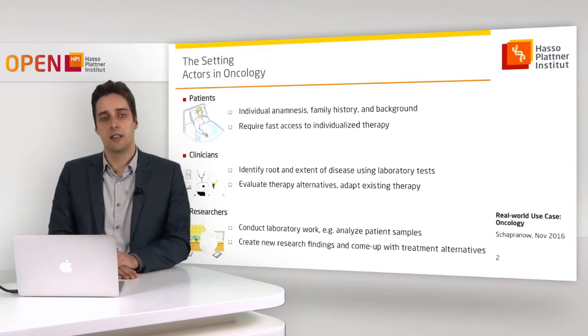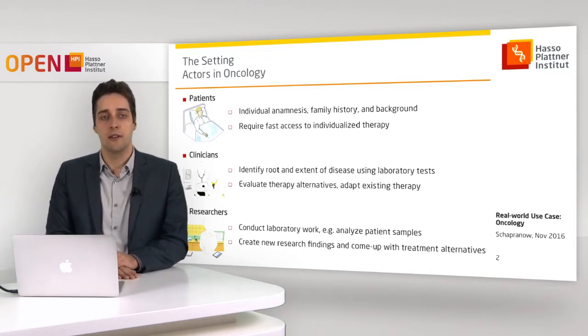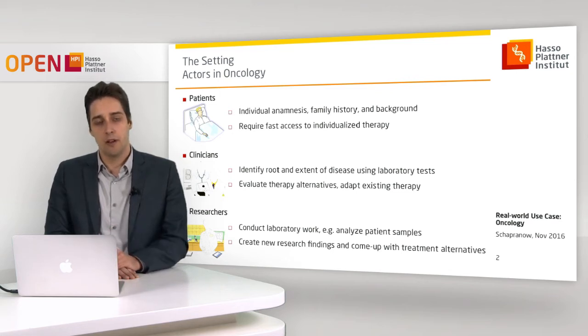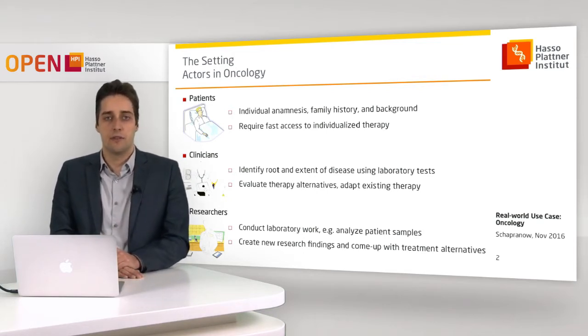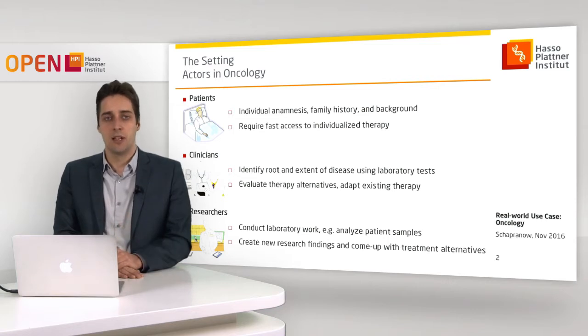The second party here in that game is the clinicians, of course, and the clinicians aim for the treatment of the patients. They try to find the best therapy, and of course the best therapy with the least amount of side effects or any kind of severe effects. So they try to investigate the patient, learn about the patient specifics, and understand how the patient could benefit from a certain therapy. And last but not least, the researchers.